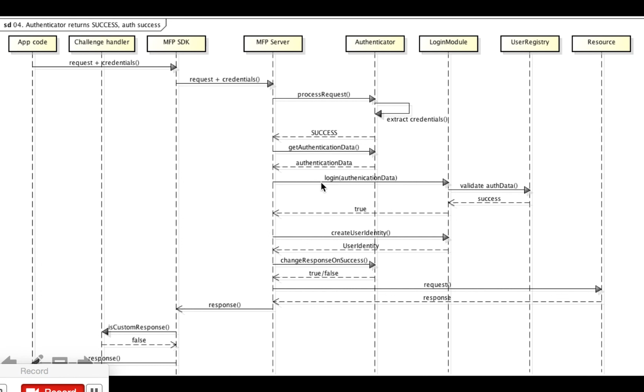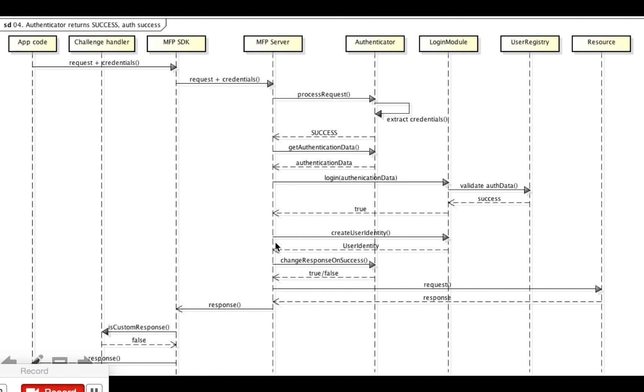So the login function returns true, which tells the MobileFirst server that credential validation was successful. So the MobileFirst server will invoke a create user identity method, which means that the login module needs to create the user identity now and return it back to the MobileFirst server. So this user identity will be associated with that specific client, with the client per realm.